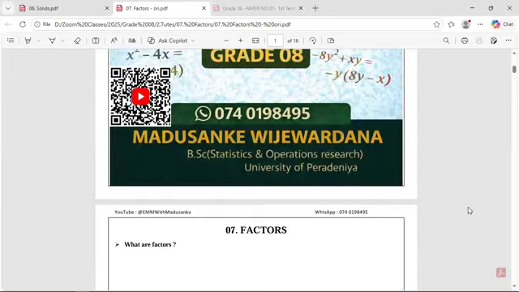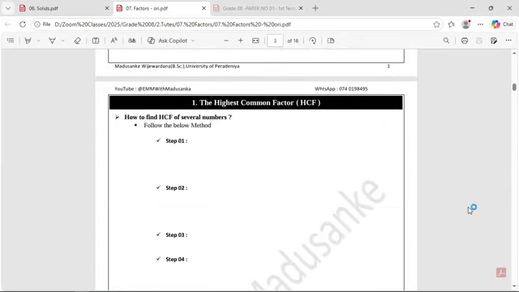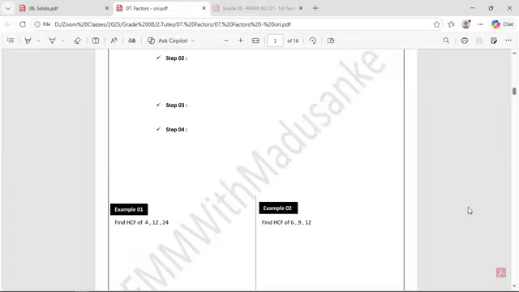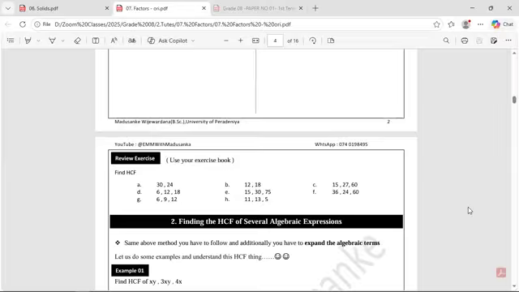Okay, so these are the factors that I have given to you, and we have discussed what factors are and the highest common factor. Now we are here. We have done example number 1, example number 2, and the review exercise. Let's do part F. I want to see who finishes first. Just do this one. Send me the answer. 36, 24, then 60. Find the highest common factor and send me the answer to the chat. Do it fast.